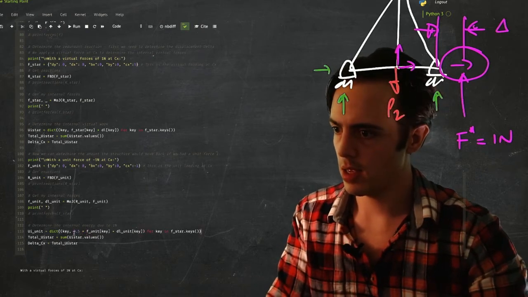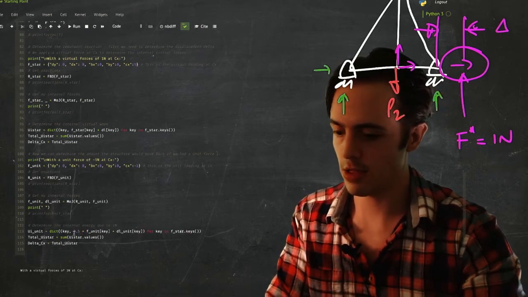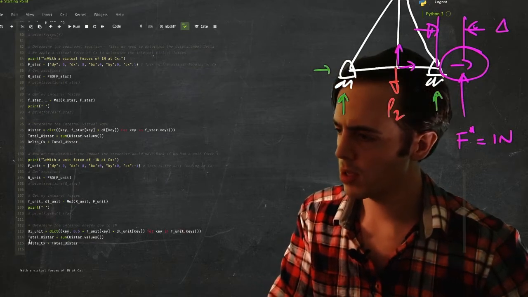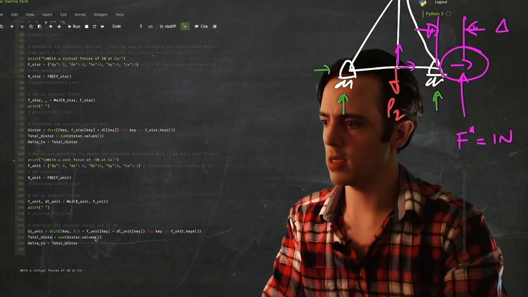Let's consistently change this to unit here, and I'm going to change all of these.